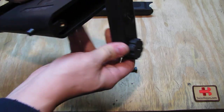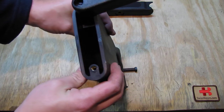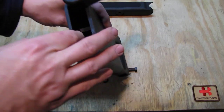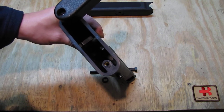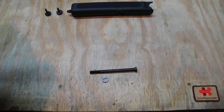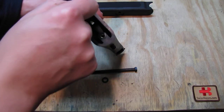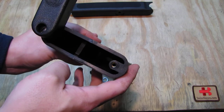Unscrew, and then you swing it open, and you see you have a big compartment inside that you can fill with items. To give the stock a bit of stability, they added on a wedging part, I guess, in the middle too, that's going to come out as well, so you can do it either like this, or you have even a divider wherever you want to have it located.